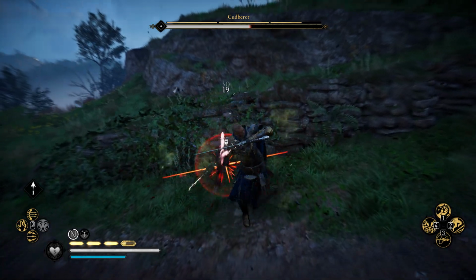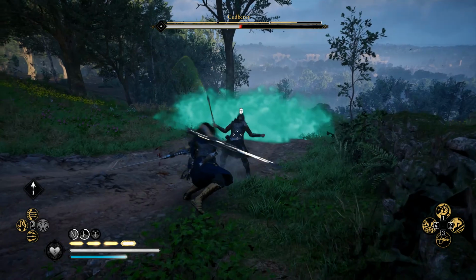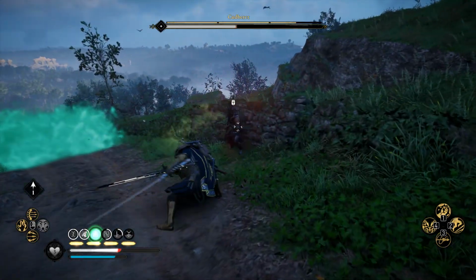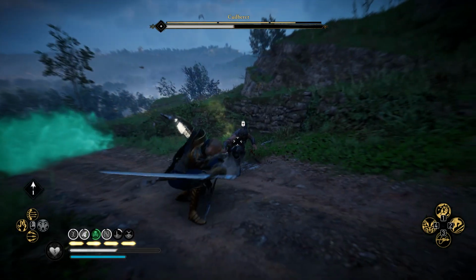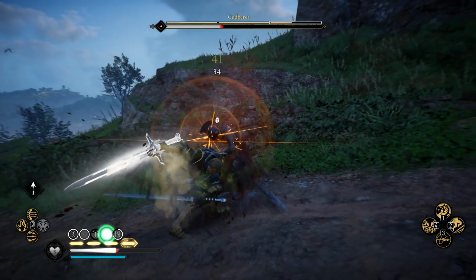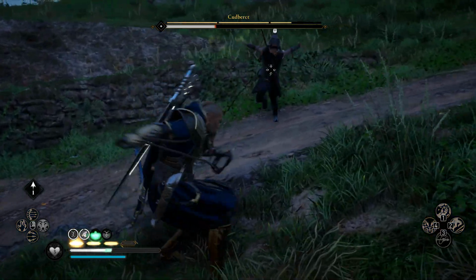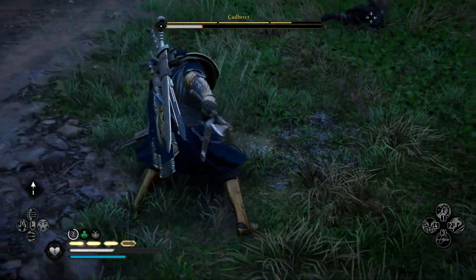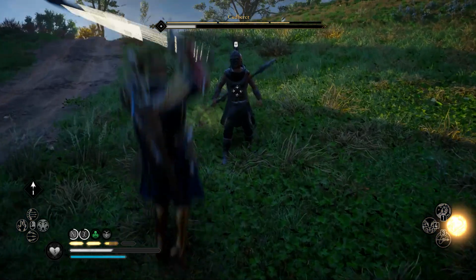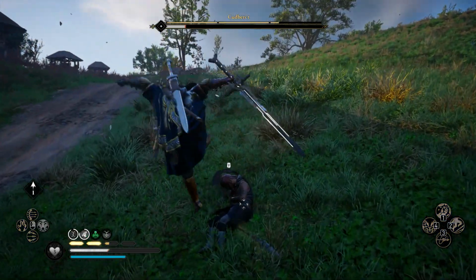Also, just in general, if you're using bearded axes or hammers, you're not doing yourself any favors fighting any of these Zealots, just because of their poor reach, with the exception of the blacksmith hammer, which can knock down most of these Zealots on a heavy hit, and Varen's axe, which raises your speed. Just keep using that adrenaline.